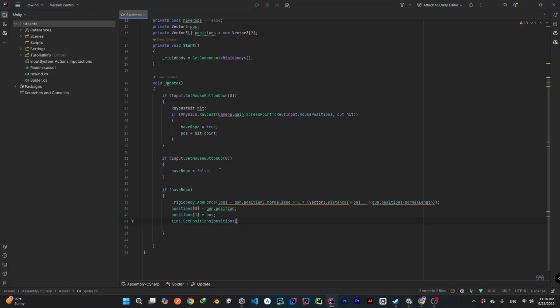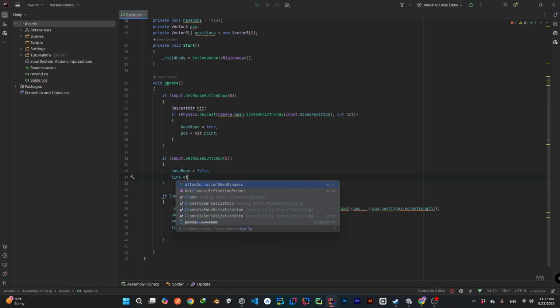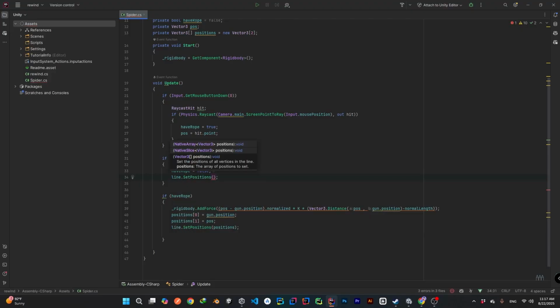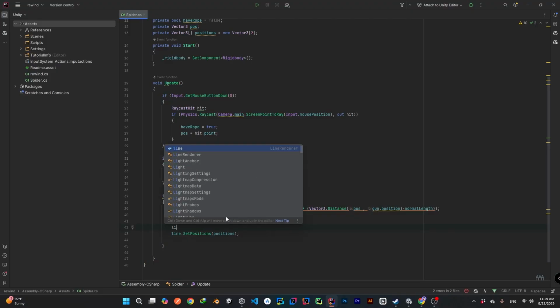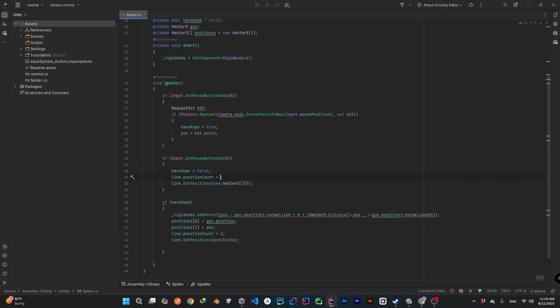Here, in the part that we set our hasRope to false, we have to set the positions of our line to an empty array of positions, something like this. And after that, we have to set the size of the array that we want to pass to our line, like this.